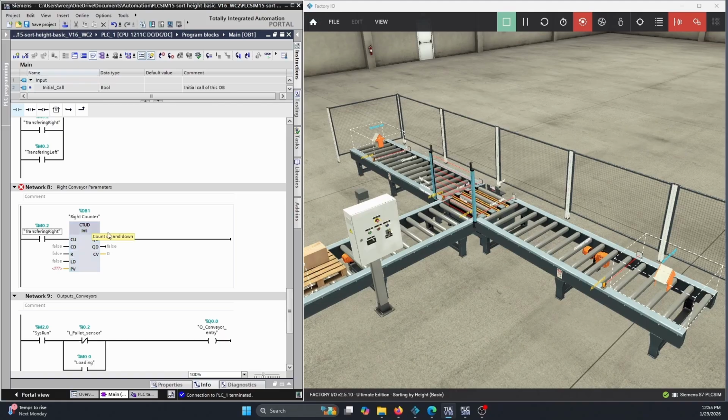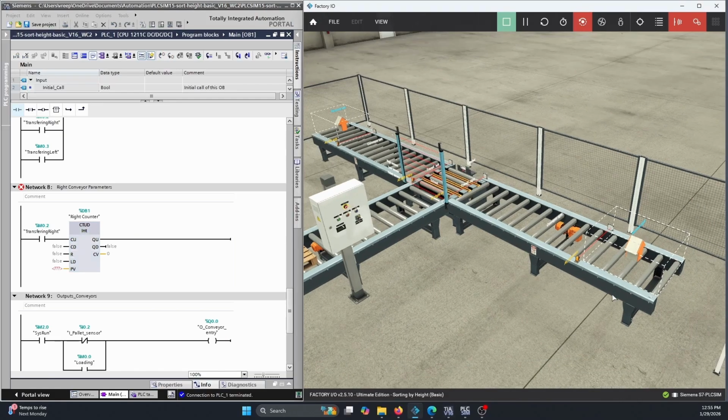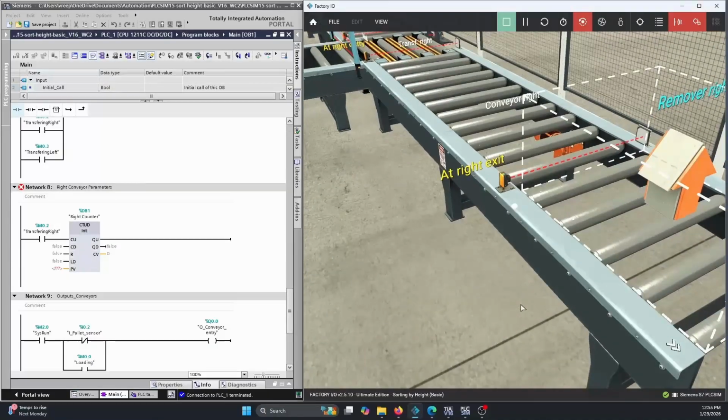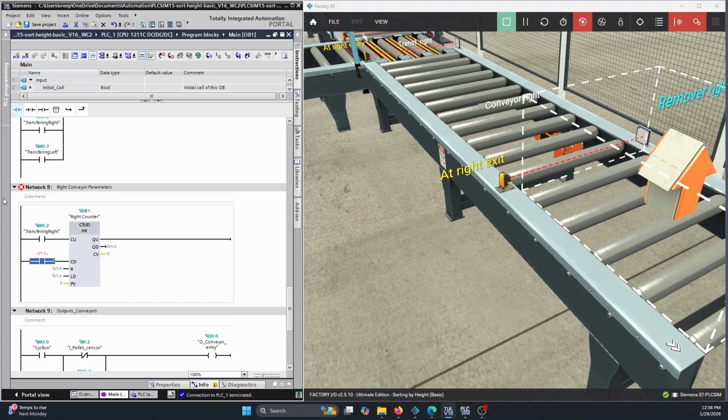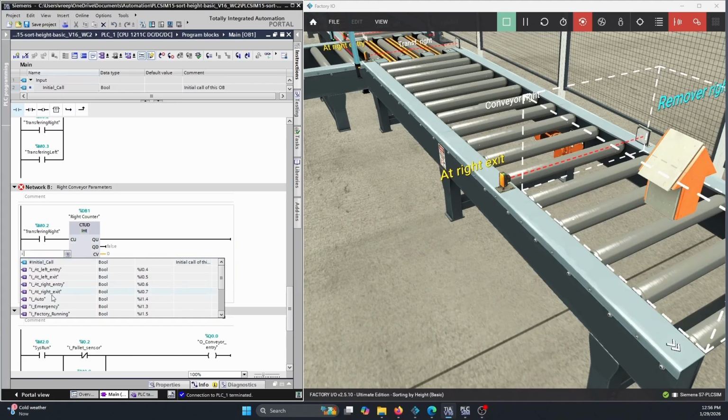Okay, every time that it leaves, so if we're going to the right hand side, every time that it leaves and goes to @right exit, then we're going to decrement. There's a maximum of probably 3 that could fit here, 3 pallets. So let's put a value of 3, and then let's put in for our countdown the fact that when it's at the right exit, put that there, beautiful. Then it's going to count down. So that input @right exit was an input.